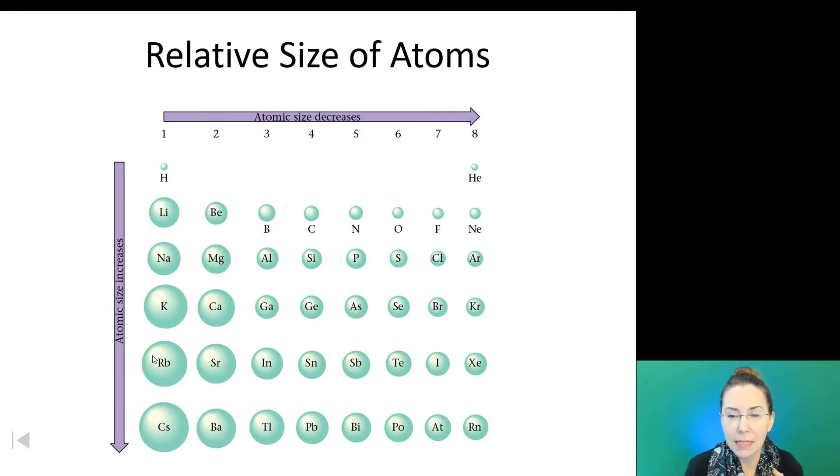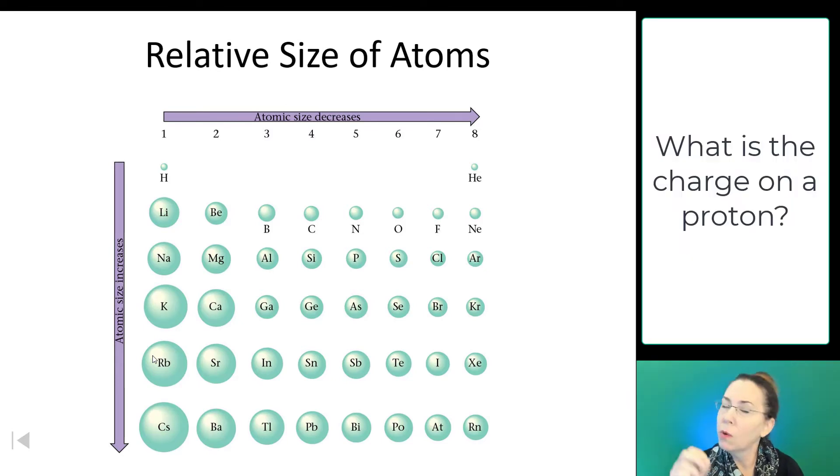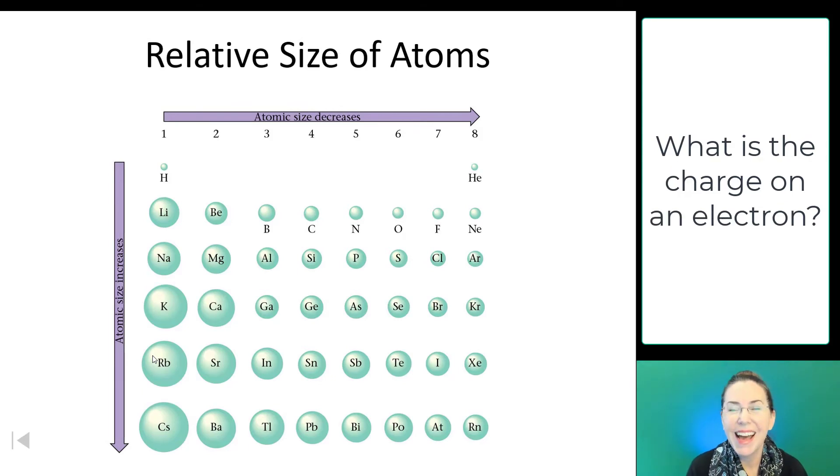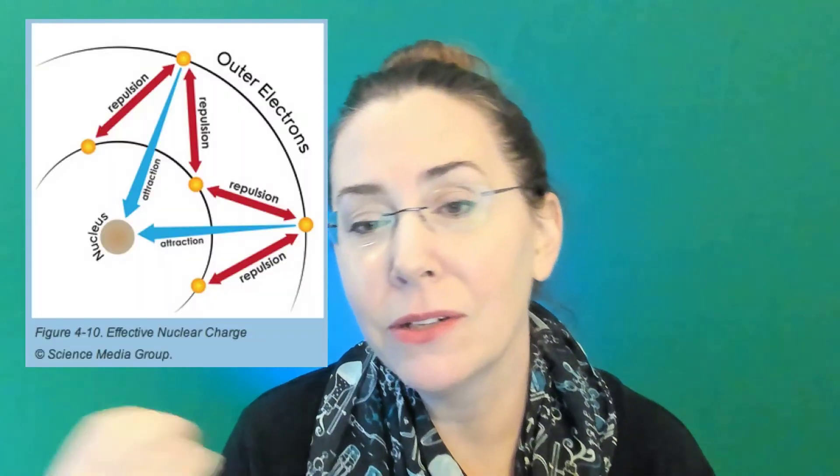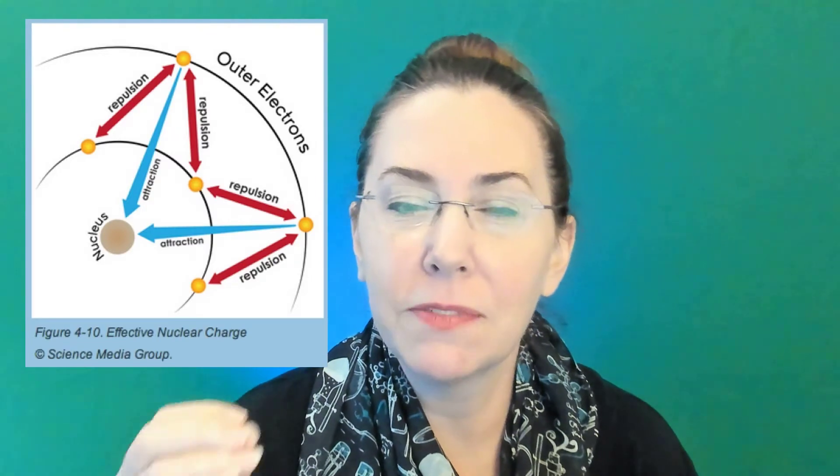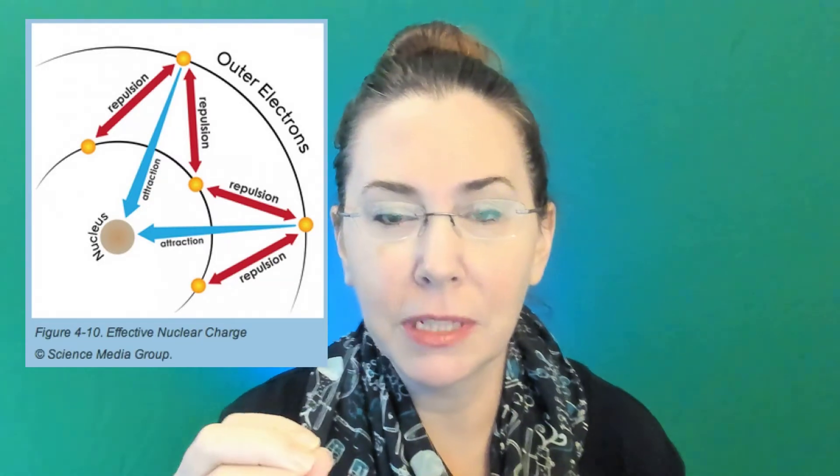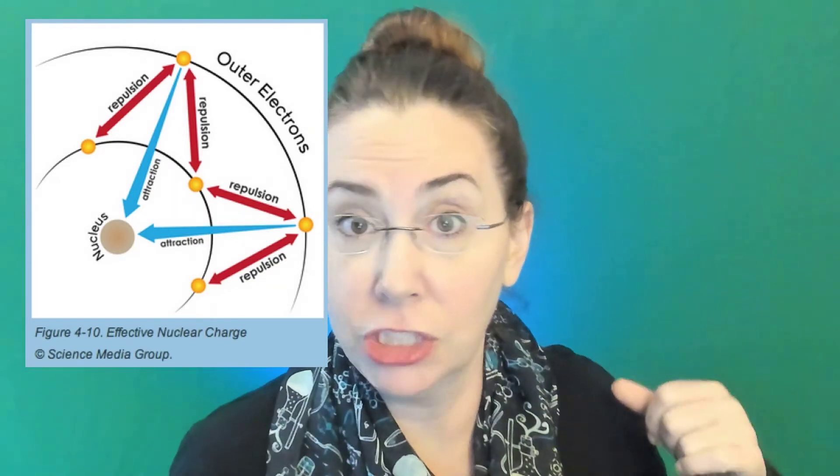Well, that's kind of a complex idea and I'm going to try to make it as simple as possible for you here. There is an attraction between electrons and protons in an individual atom. Think about this. What is the charge on a proton? Good. Protons are positive. And what's the charge on an electron? Great. Electrons are negative. And what happens with opposite charges? Well, they definitely attract. So, if opposites attract, we always have an attraction between our positive protons and our negative electrons. But in this case, I want you to specifically think that the attraction is between the protons in the nucleus and the electrons in that valence shell outside the nucleus.